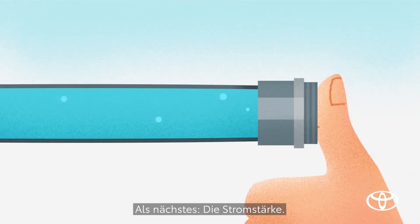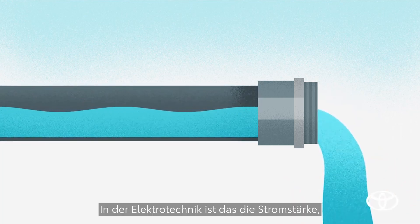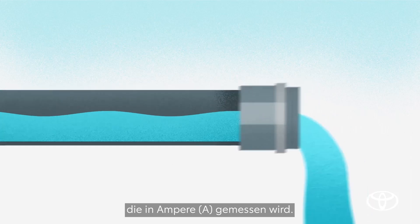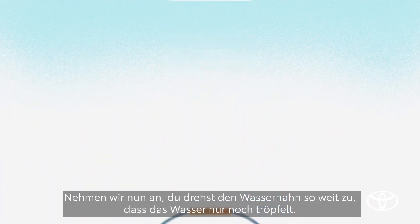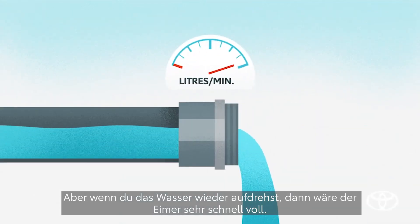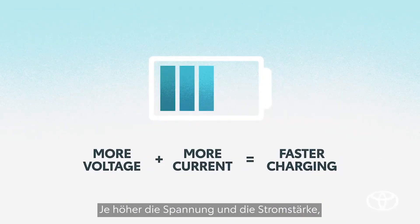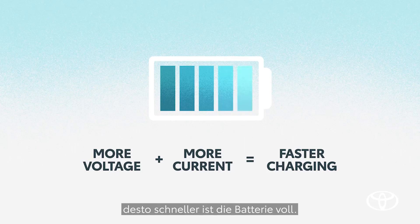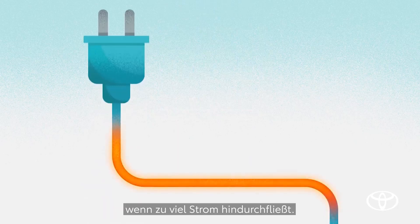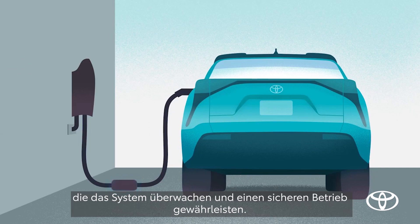Next, amps. Let's stop blocking the hose and think about the amount of water flowing. In electrical terms, that rate is called current and it's measured in amperes, or amps for short. Say you turn the water down to just a small trickle — this low flow rate would take a while to fill a pail. But if we turn it back up, the pail will fill quickly. The same is true when charging a vehicle battery: the more voltage and current we have, the faster we can fill a vehicle's battery. Unlike water, however, if too much electricity is flowing, the wire can overheat. That's why charging equipment incorporates safety devices that monitor the system to help ensure safe operation.